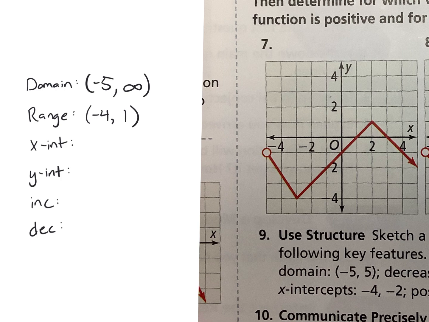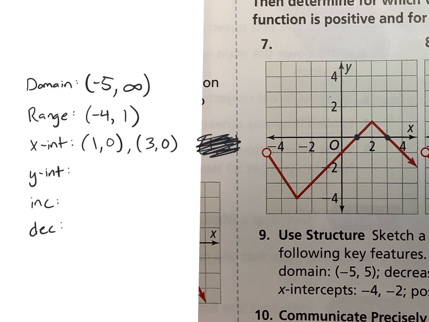Okay. X-intercepts. Where it crosses the x-axis. How many x-intercepts do I have? I do have 2. I have 1 here, and I have 1 here. What is that first one? 1, 0. Good. And then the other one is 3, 0. Why can I not write this as 1, 3? Because that's not an intercept. We have to write them as 2 separate intercepts.